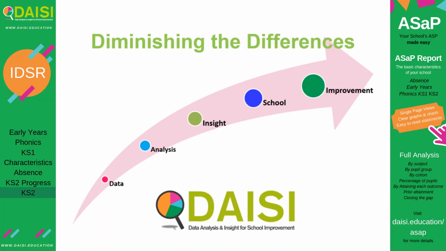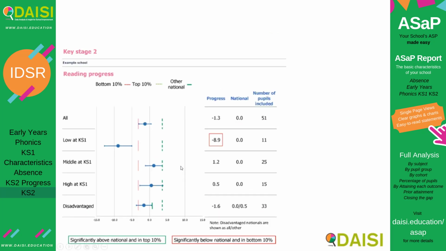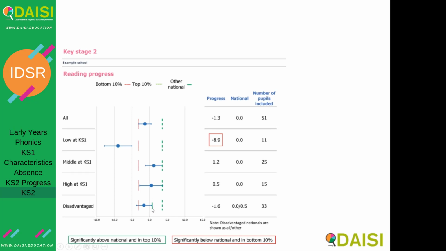Let's see how your Key Stage 2 disadvantaged pupils are represented in your IDSR. Well, unlike the 2017 version, it is only being represented in the progress analysis that you can see here. So here you can see your disadvantaged pupils, whether they are in line, below, well below average, above or well above average. And not only can the comparator be done with the 0, with the national average, but it can also be done with the national other, this solid green line.